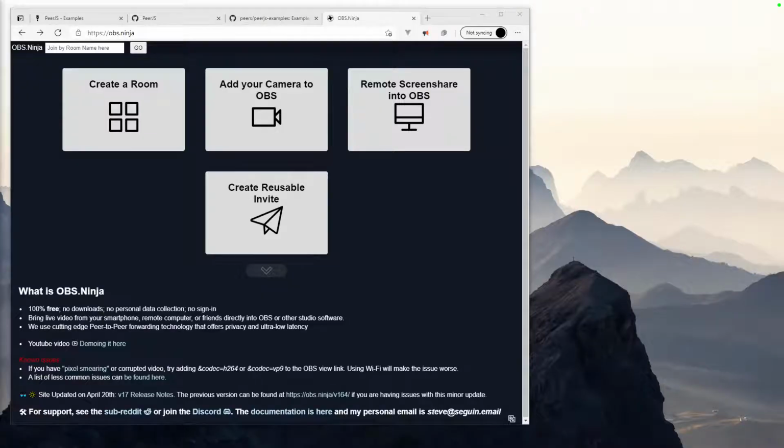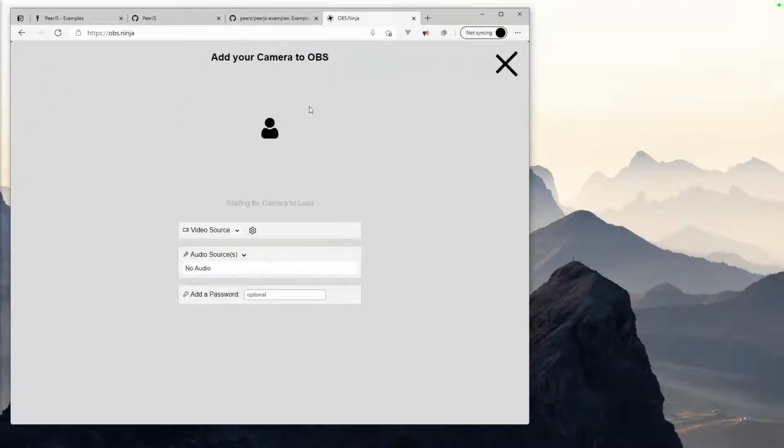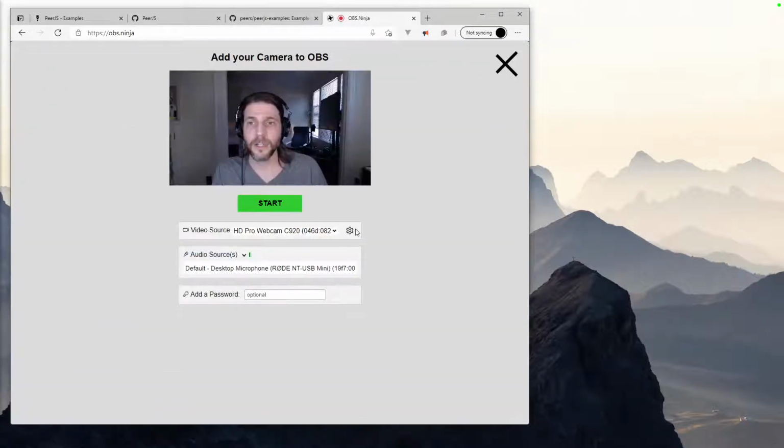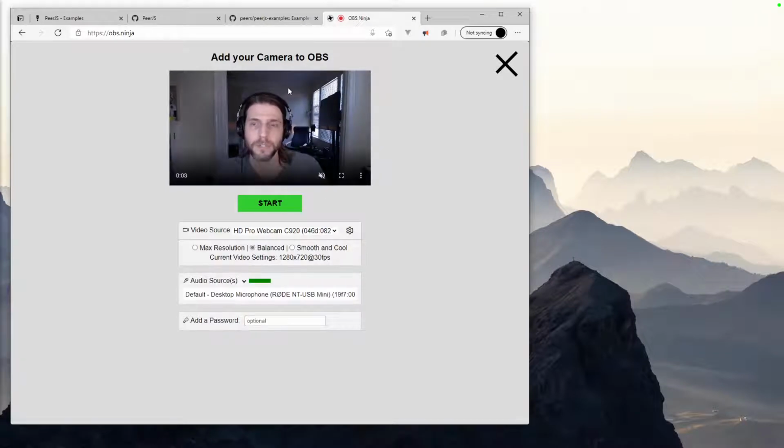There's not really any reason for it to be so low quality. I guess I maybe could have redone this and set it to max. Let's try again. Oh no, I've frozen my face. That's what's confusing about it, is that it is local. It's peer-to-peer. WebRTC is always peer-to-peer, I think.